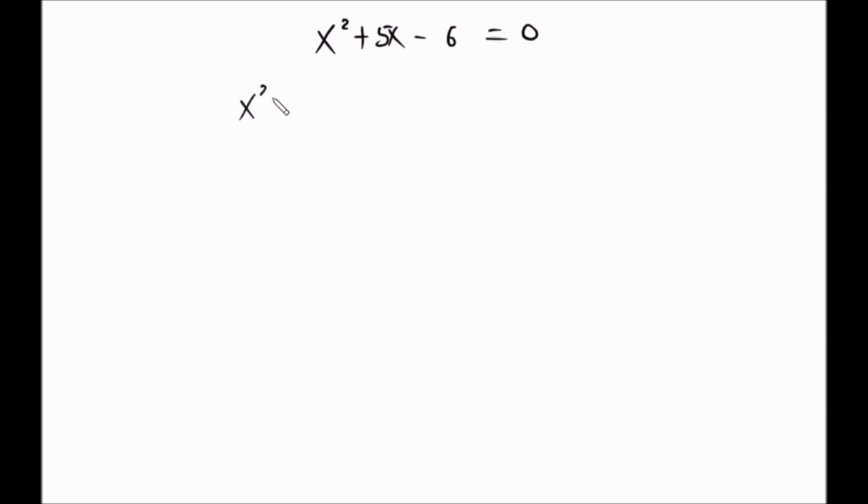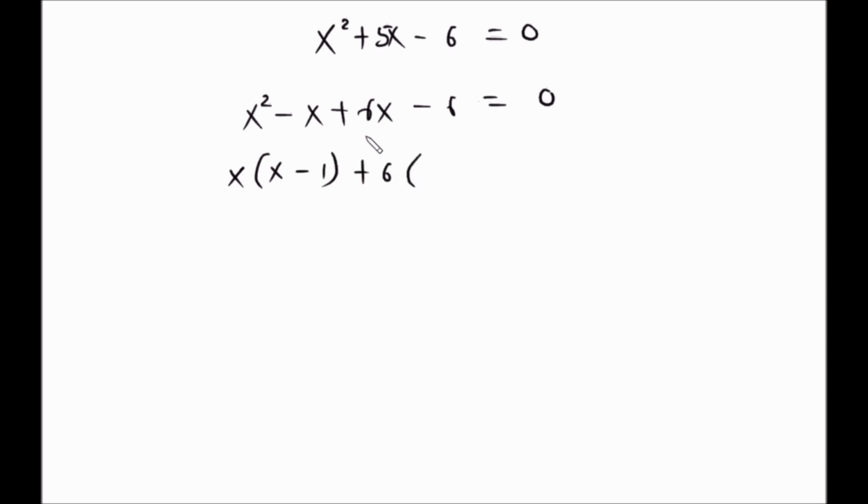Kwa hiyo itakuwa sasa na x squared plus x, no. Kwa hiyo itakuwa sasa na x squared minus x plus 6x minus 6 sasa na 0. Yeah, nikisplit the middle term. Kwa hiyo negative x plus 6x ni hiyo 5x. So hapa mwanzo tutoe x, tabaki na x minus 1. Hapa mwanzo tutoe 6, tabaki na x minus 1. Factor out x minus 1, ndani tabaki na x plus 6.